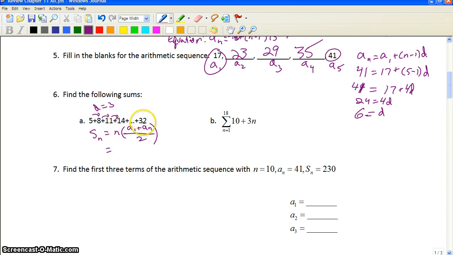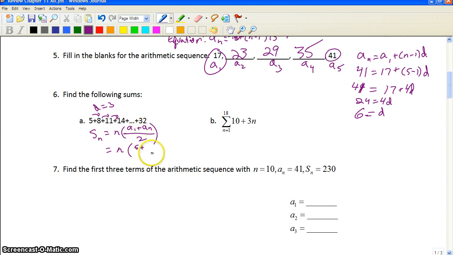N, we don't know what term that is. I suppose you could keep counting d as we go up, but I'm going to do it a little bit different way just for fun because it's a little bit more regimented and a little bit more difficult process to use, and you might have to use that on the test. So I'm going to do it the harder way.